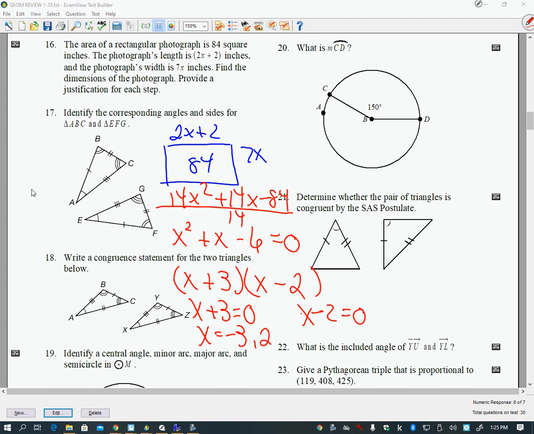Is there one I should pick over the other, and why? -3 or 2 both solve the quadratic equation, but we're dealing with a real-world scenario here, right? Meaning that I have a rectangle that I have to think about. Do both of those numbers work? No. See, 2 times -3 is -6. -6 plus 2 is what?